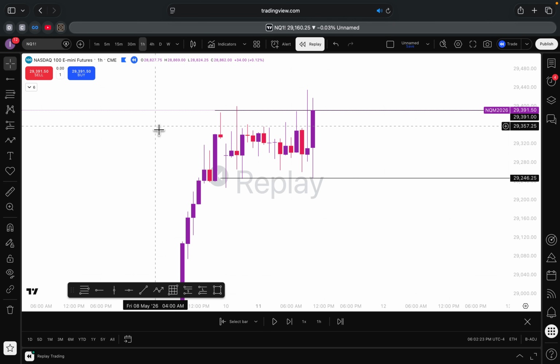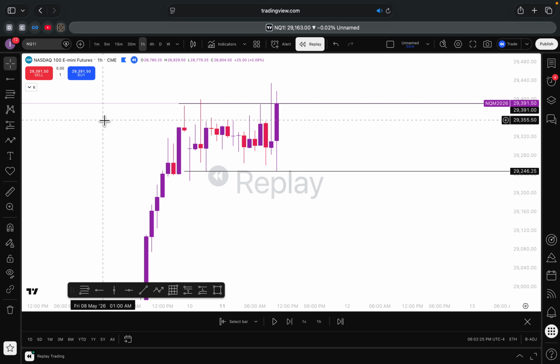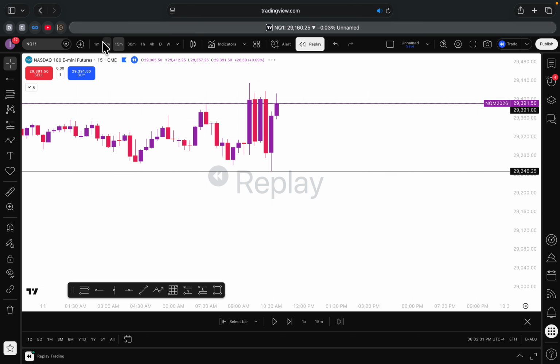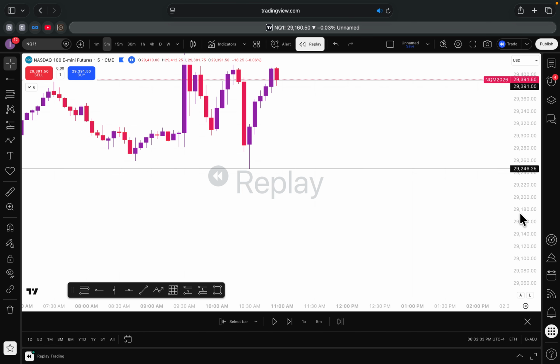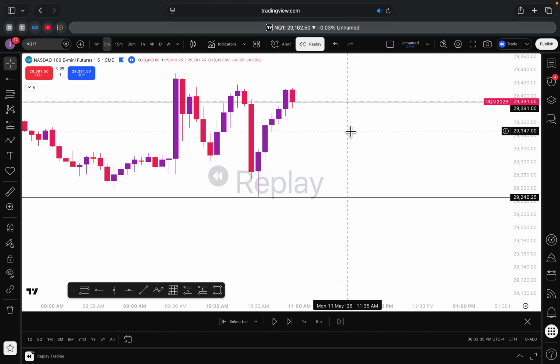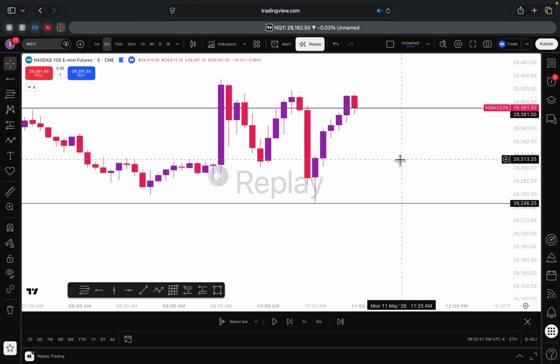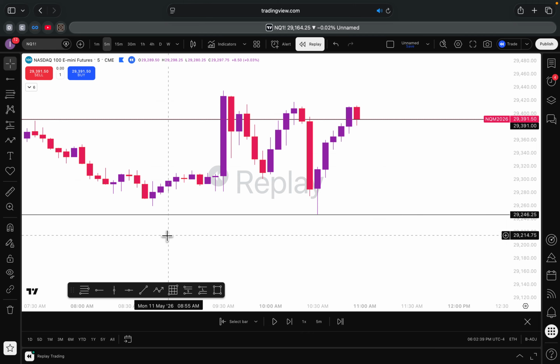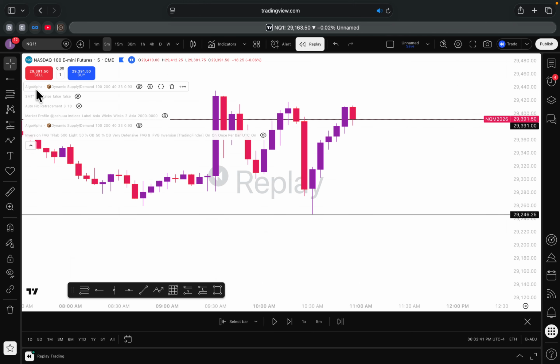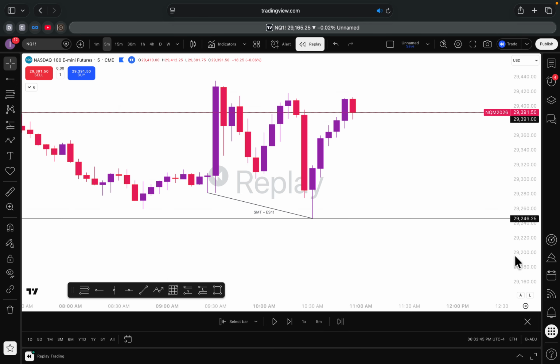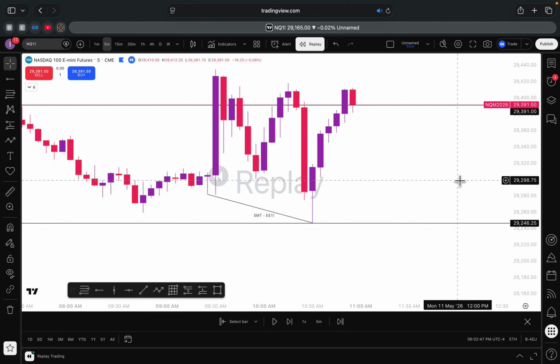Okay. Now I trade off of different time frames. So I normally use a 1, 5, and a 15 minute. So for this demonstration, we're going to use the 5 minute because the 5 minute makes more sense for both trades. So I took 2 trades on Monday. I'm gonna turn on this little indicator that I have, so that way it can make sense. So this is the SMC indicator.